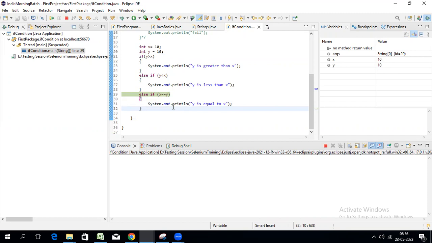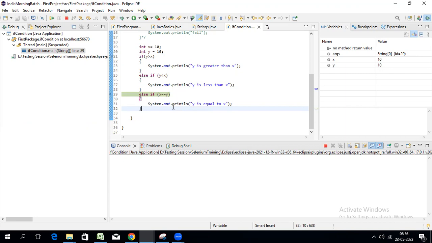Before telling switch, is that clear how to write whenever we have multiple conditions using else if? Okay, so whenever you have multiple conditions, you can write if else if. Now we have a concept called switch. This one also you can use when you have multiple conditions. Switch and else if both are the same. You can use either that or this, no problem.